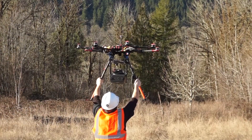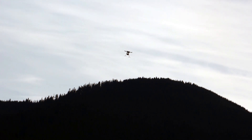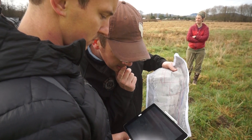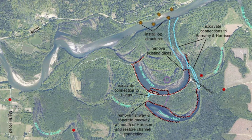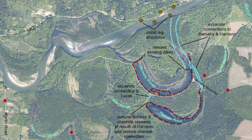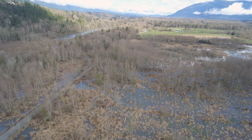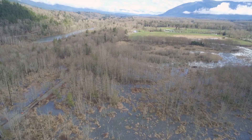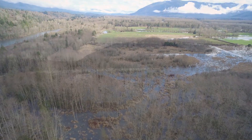We've had LiDAR surveys conducted in the past here in the Skagit — in fact we use it extensively in our work. The drone technology allows us to move slower and closer and be more surgical with where we're trying to get our information. Our initial feasibility studies suggest that if we are able to achieve our project objectives and reopen this isolated habitat, we're going to see well over 4 miles of habitat re-expressing itself in the Skagit River main stem area, all of which would be quickly utilized by species in need of extra habitat capacity.